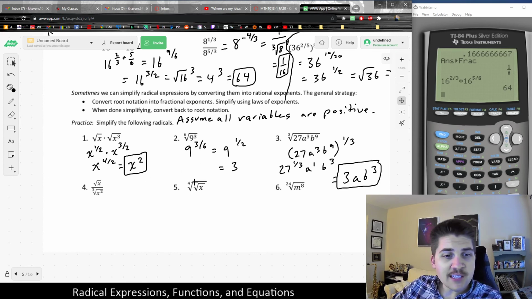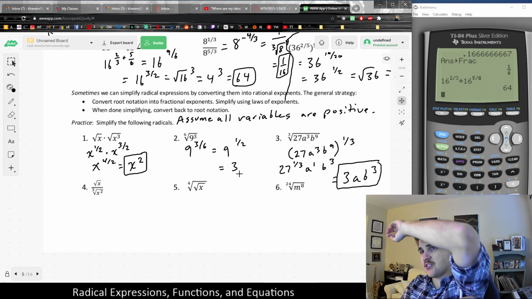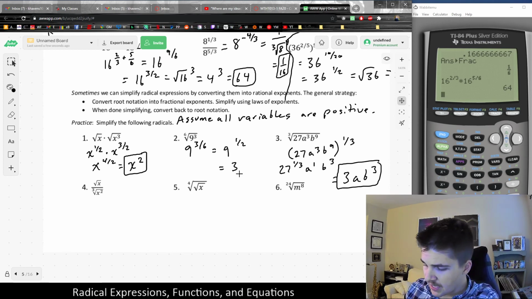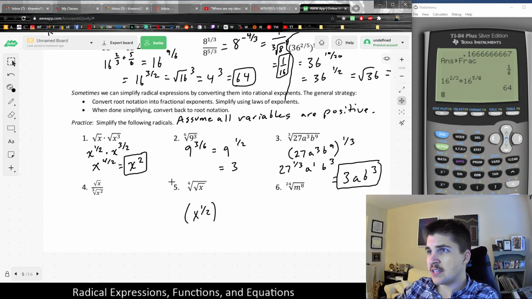Now, say for example, we had a series of multiple different roots all put together, and you're wondering, well, how would those combine, if at all? Rewriting them as fractions can help. Like basically on the inside, I have x to the 1/2 because it's a square root, and that whole thing is being raised by a 4th root, which is equal to the 1/4 power.